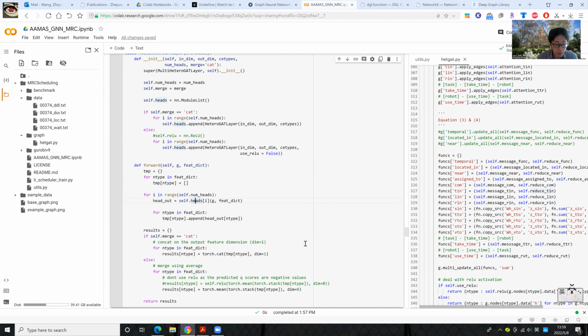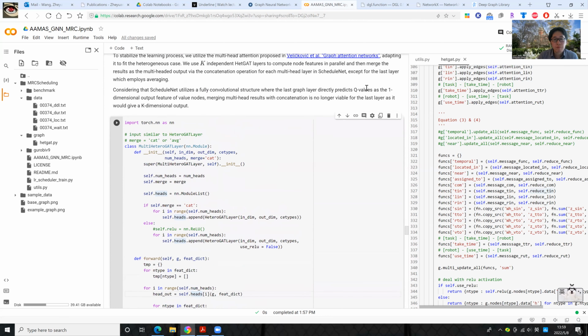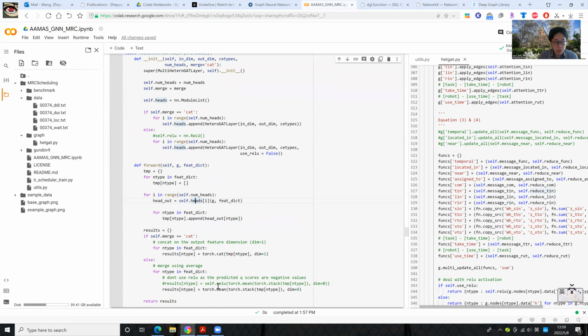Because in the last layer, ScheduleNet will predict a one-dimensional numeric value for the Q values, merging the multi-head result with concatenation is no longer viable for the last layer, as it will give a k-dimensional output. And because we want a one-dimensional output, we use averaging, taking the average of all the heads to compute the final output.